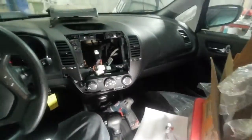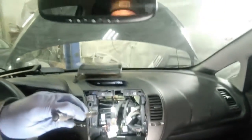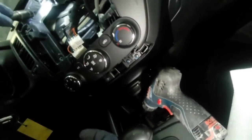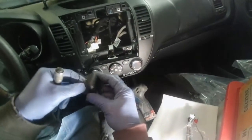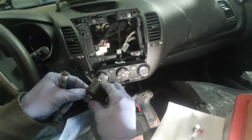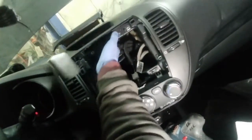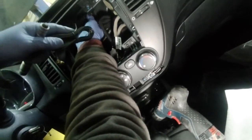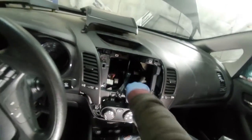First of all, we'll put the GPS on the car. The light source is very bad today, so we'll use my light. We'll find where to put it — right here, this is a very nice spot. Remove the sticker from here, clean this area a little — no dust. Put the GPS signal here. Now the antenna wire is ready and we will plug it in.